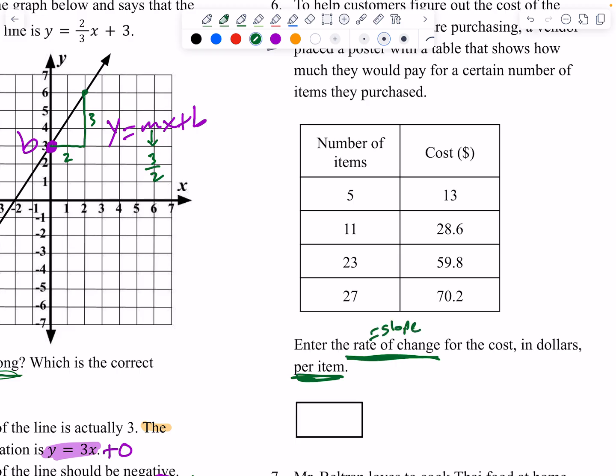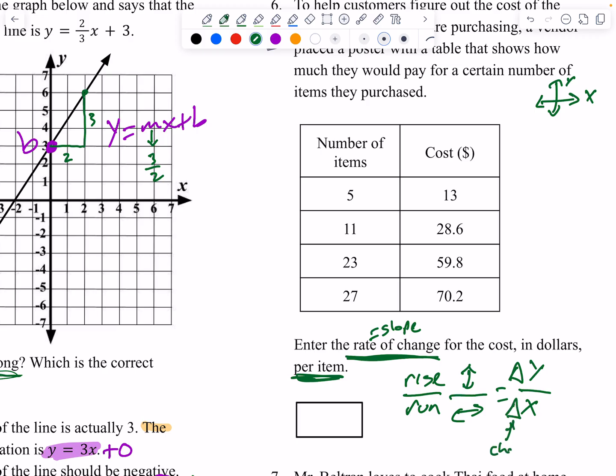Okay? And normally your slope is rise over run, right? But think about it. If you're rising, you're going up or down. If you're running, you're going left or right. And if I have a graph, I go up or down on the y, and I go left or right on my x. So the thing is, we call it delta y over delta x, which is a fancy way of saying the change. How did it change in the y direction? So if you think about it, this is an xy table. So how did it change going from here to here? And how did it change going from there to there?